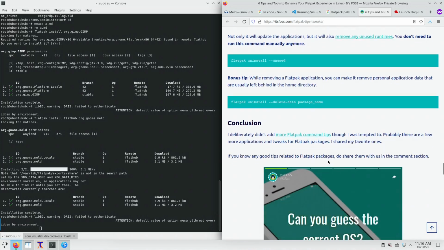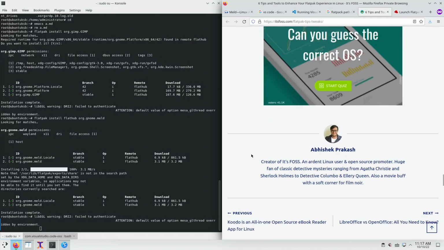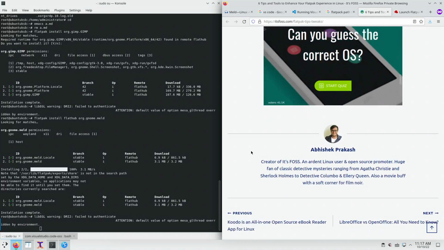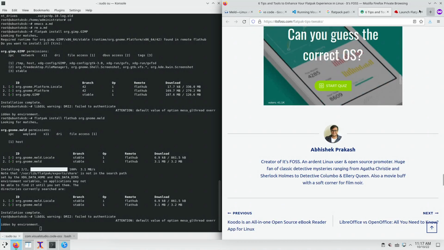I don't know, there's a possibility to have all of the executables in your path, and possibly also with short names. So you don't have to go flatpak space org.gnome something.